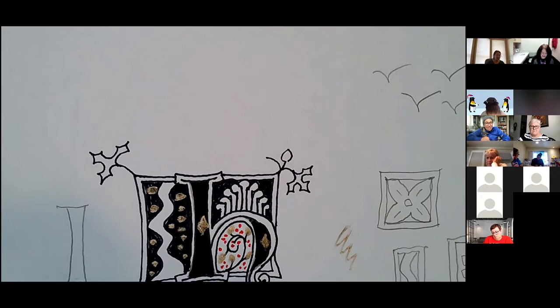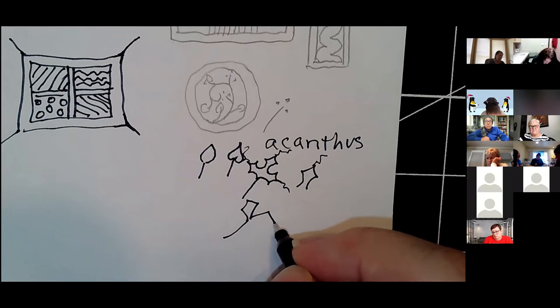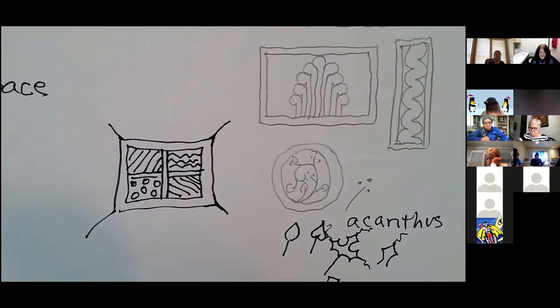It's something very stylized. You can take that acanthus leaf and you could make it do triangles, or diamonds, I should say. That looks just as good. And you don't have to do those. You could just do a leaf like this one or this one.